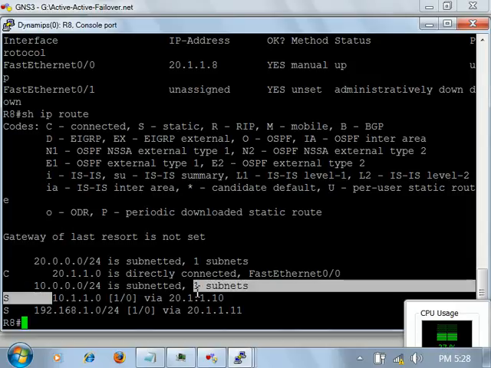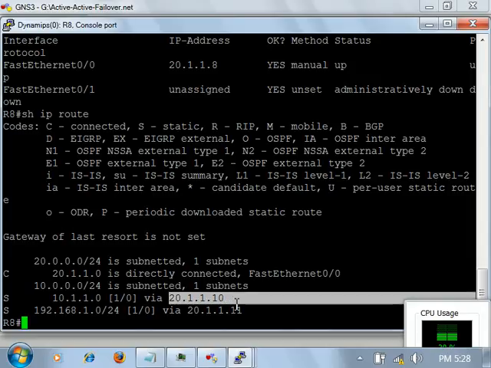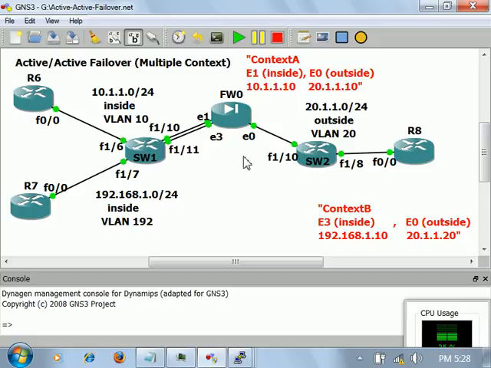If it has any traffic towards 10.1.1.0, it will send the traffic towards the IP address 20.1.1.10. If it has any IP traffic towards 192.168.1.0, then it will send the packet to 20.1.1.11. I am planning to share the interface E0 in both the contexts.